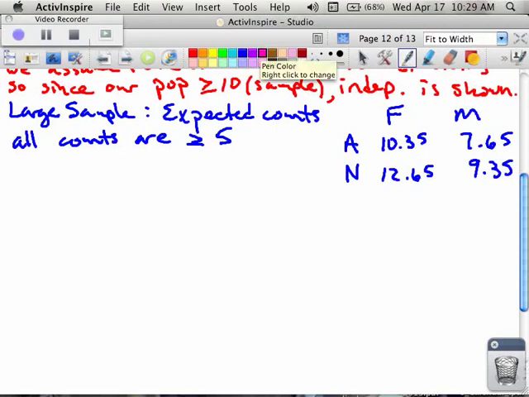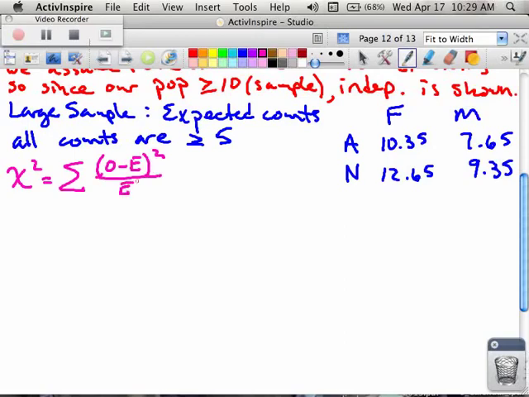So we do our chi-square statistic. Chi-square is equal to the sum of all of our observed minus our expected squared, all over our expected. If we work this out, it looks like this: 10 minus 10.35 squared all over 10.35. When you have small numbers, make sure you show all of them, like I would say 5 or less. Show them all. If you have more than 5, you can do the plus dot dot dot and then do the last one to show them the pattern. But show them a minimum of 3, and if it's 5, I probably would go with all of them.